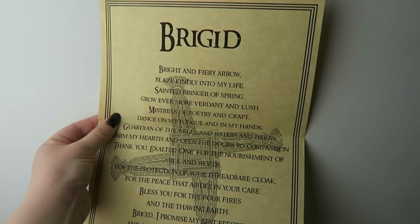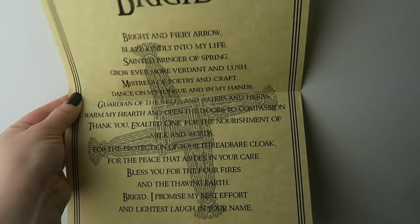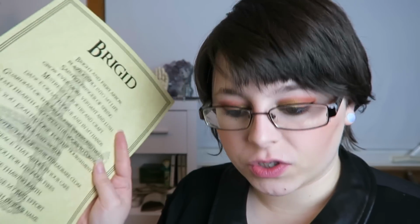Get to the last item in the box, which is a Book of Shadows page. This seems to be a new kind of consistent thing that Sabbat Box is including. So this is gonna be pretty much a Sabbat Box exclusive. It is Brigid's Prayer, so it's a Book of Shadows page like I was saying. So why we chose it. The Wheel of the Year and the 8 Sabbats that it represents happen to stem primarily from the old seasonal Celtic calendar. With the Sabbat's roots deep in Celtic lore and celebration, it is easy to see why Brigid became a focal point of worship for Imbolc, especially given the time of year Imbolc was celebrated by the Celts. Incorporate the use of this prayer into your Imbolc rites or spell work as a way to connect with both the archetype of Brigid, what she represents, and to work with her as a goddess.